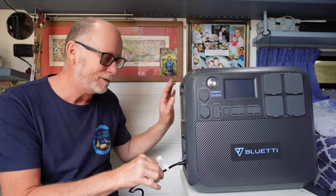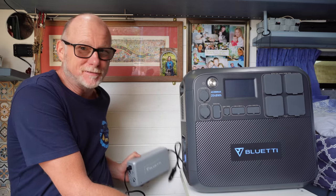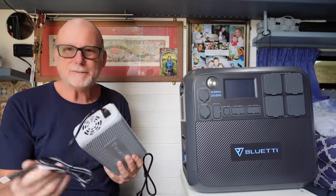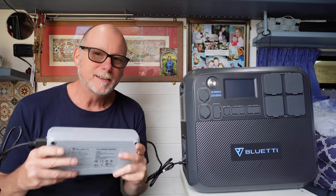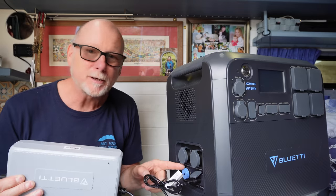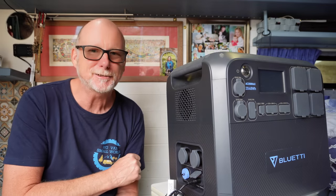I probably won't use the 240V feature very often since I don't have regular mains access, but Bluetti have come up with another solution: this power charging enhancer. I can plug this into my cigarette lighter socket, then into the high-voltage input, and charge the Bluetti while I drive. The great thing is I can also use the solar input at the same time — no need to swap cables. This means I can leave it permanently connected, so every time I drive it charges automatically. Note: this is sold separately as an optional extra.